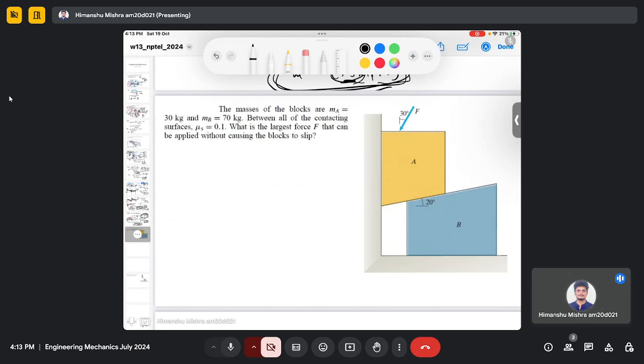In such a problem we discussed that we need to separate the analysis according to the number of systems given. So here we have two boxes. That means first we have to solve the free body diagram for block A only. Then we need to take box B separately. We need to make the free body diagram separately for box B, and then we need to solve for box B.